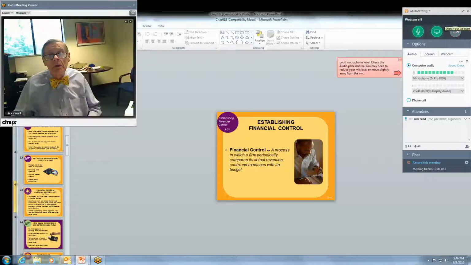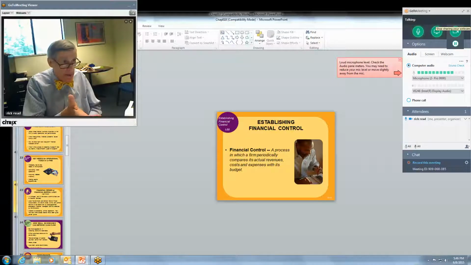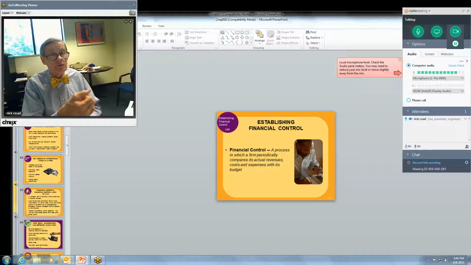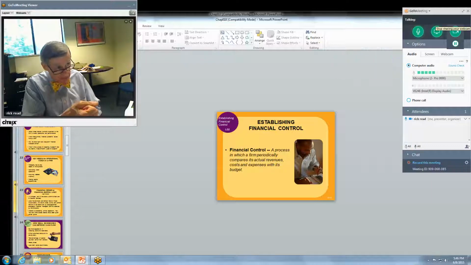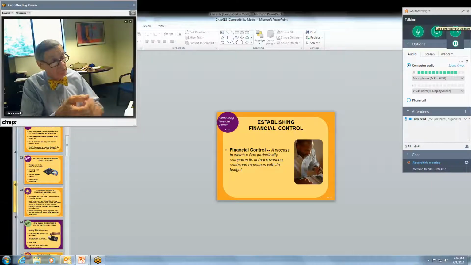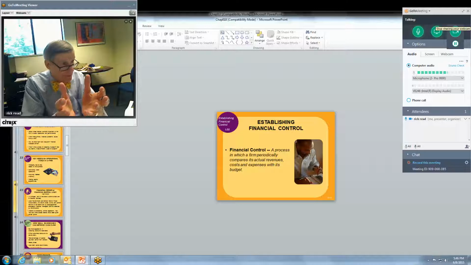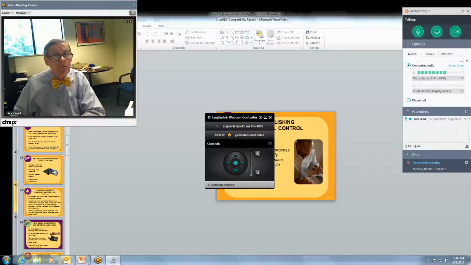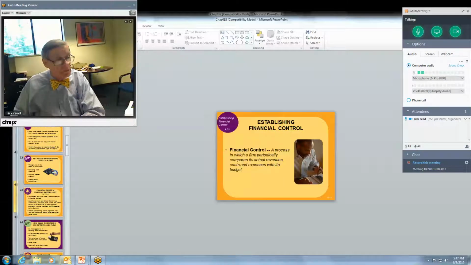This is something that we have to have. Cannot operate any company, regardless of its size, without financial controls. And this is just an analysis, if you will, of what's coming in, revenue, versus what's going out, expenses, and making sure that it's within the forecasted budget that we plan for. So you have to have that, and there has to be some way to control what you're going to do with your expenses and how they're accounted for.